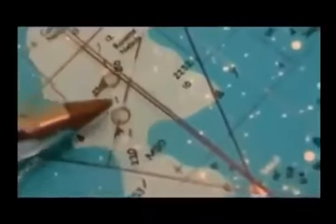If we look at the interior, first of all, of the pyramid, we can see that the Queen's Chamber runs pretty much central, in the centre line with the pyramid, and we can see that the King's Chamber is slightly offset. So what I did on the star chart is, as you can see, I drew the areas at which the Queen's Chamber was dead center of the pyramid, and the King's Chamber slightly offset.